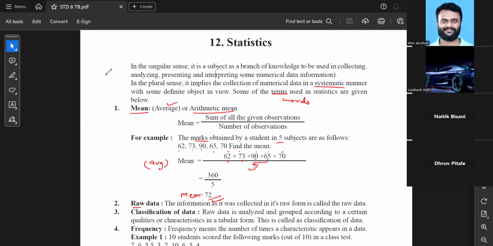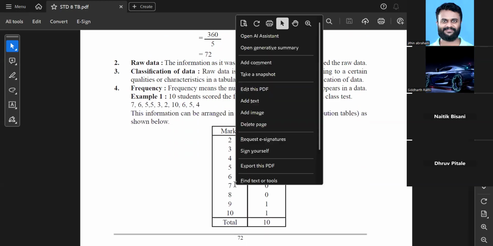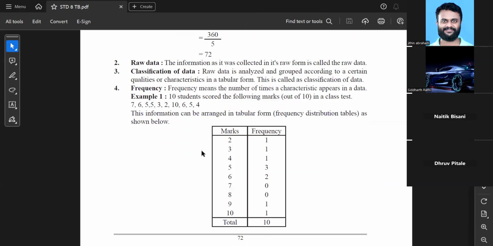For example, जैसे कि मैंने आपको बोला, number of cars, अगर आप कलेक्ट कर रहे हो, ए बिल्डिंग में कितना 20 कार्स है, बी बिल्डिंग में सो एंड सो कार्स है वगैरह वगैरह, this data is called as raw data because it is जैसे आपने कलेक्ट किया वैसे उसी फॉर्म में है. You have not done any kind of calculations in that, any kind of changes you have done on that data, hence it is called as raw data.